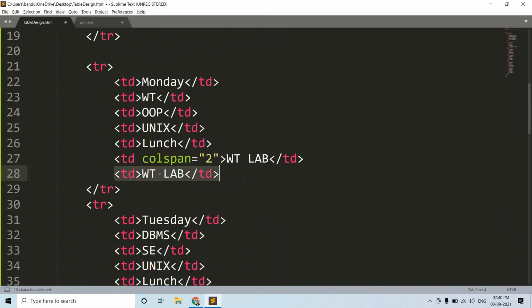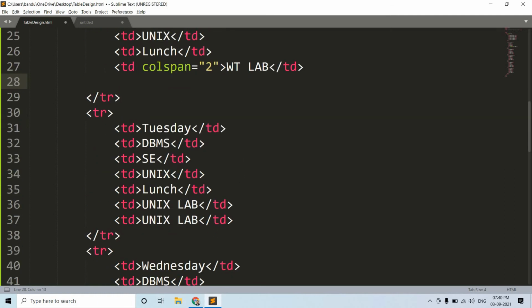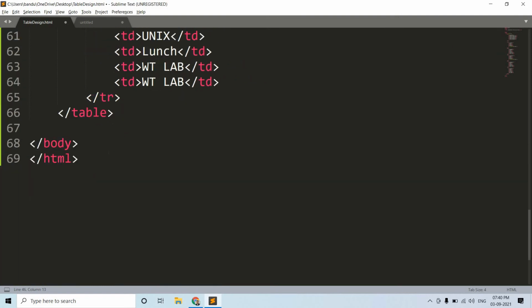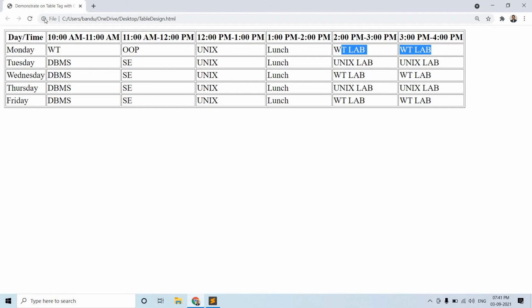At that time, we don't use this one. Here, whenever the WT is there, I use it. See here how it would be changed.